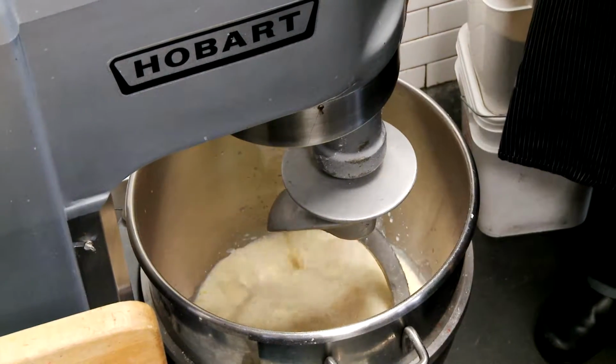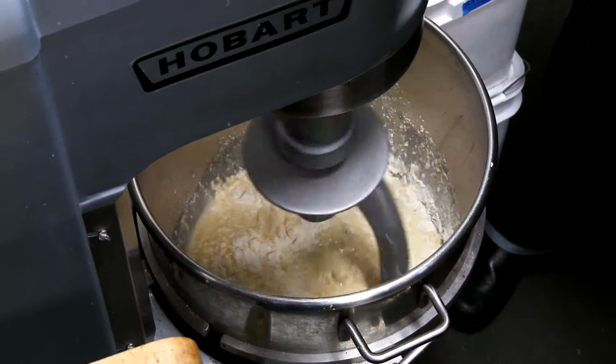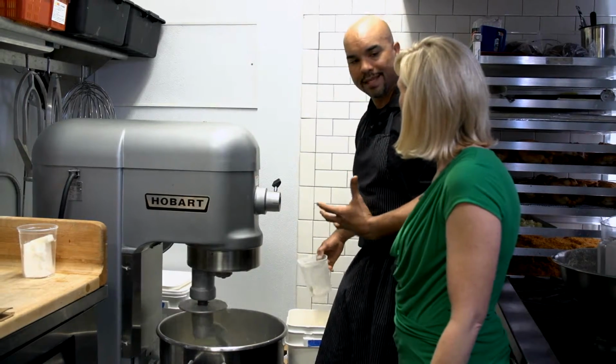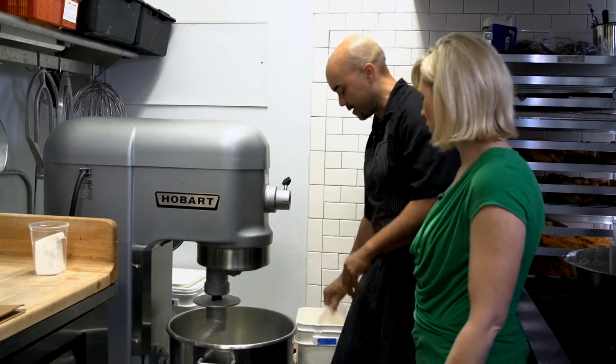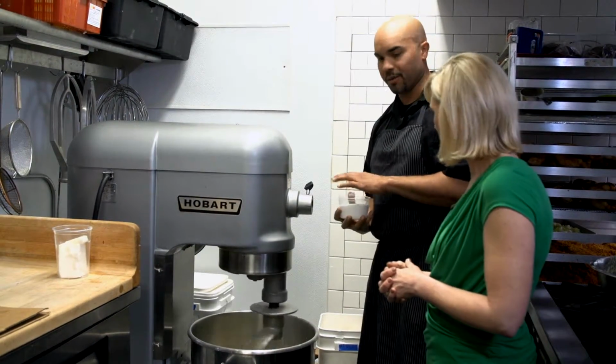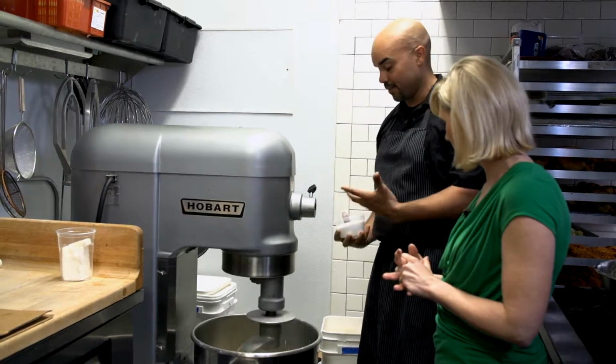We turn on the mixer and begin to add in flour. What do you want the dough to eventually look or feel like? It's gonna be slightly moist, but it'll actually all be intact. Like it won't be sticking to the side of the bowl. So we have a little bit of salt here. You don't want to salt it too early because too much salt will kill your yeast. Oh. So you worked all that time to get it to bloom and then you kill it.